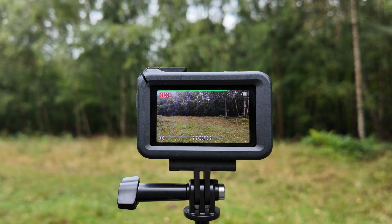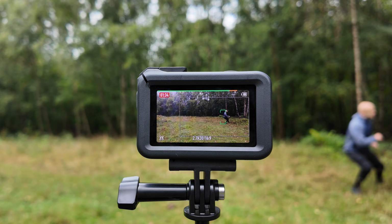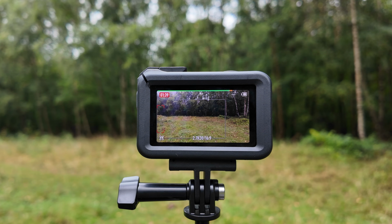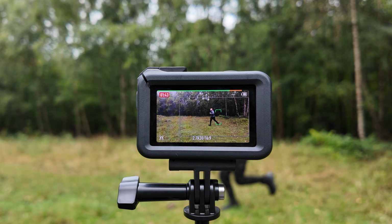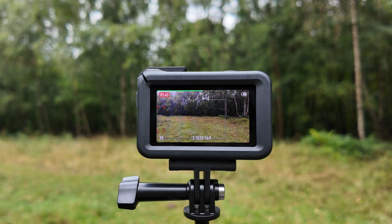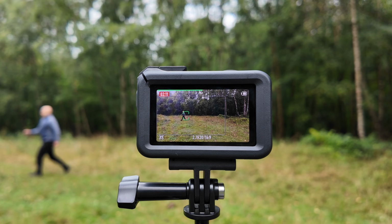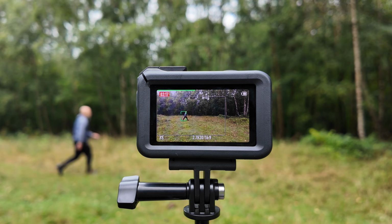So that's the walking. Let's do a little bit of speed test. Now the Pocket 3 we're keeping up, doing the exact 2 tests here. That's a bit of speed test. Now let me get back to around 5 metres. Okay, I'm pretty confident that with the 2 metre walking test and running and 5 metre walking backwards and forwards there, the subject tracking is going to keep tracking me.